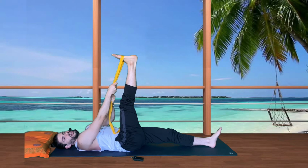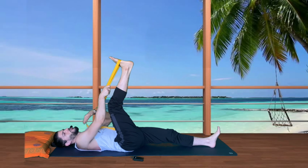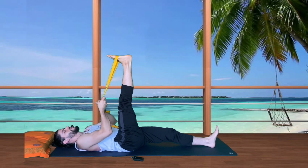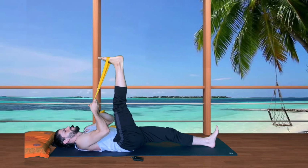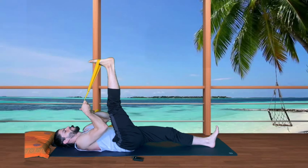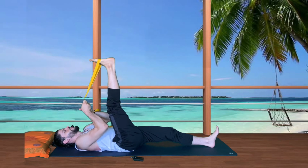Now, if you are flexible enough to bring your toes back to your nose, awesome. But if your knee's bending, no bueno. I want you to keep that knee bent. I'm sorry, that leg straight. Just don't force it to lock out. Take 3 more deep breaths.